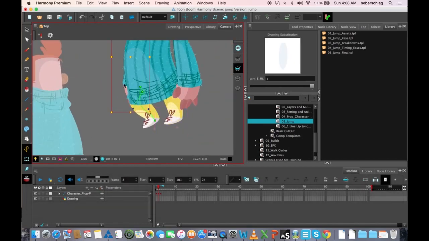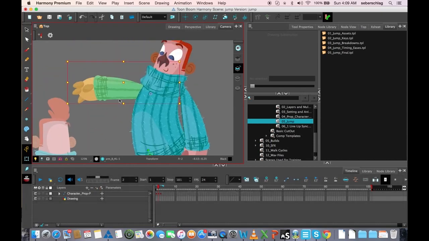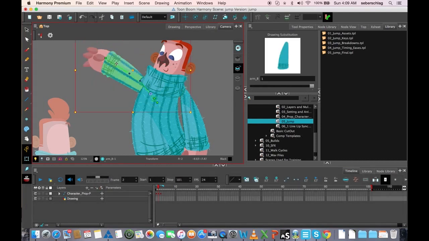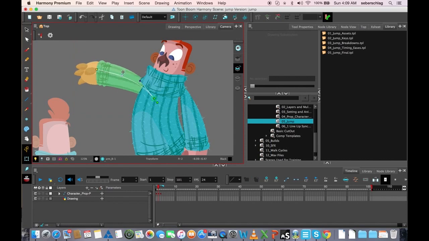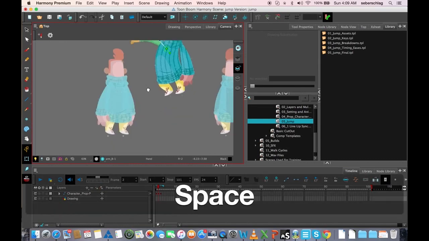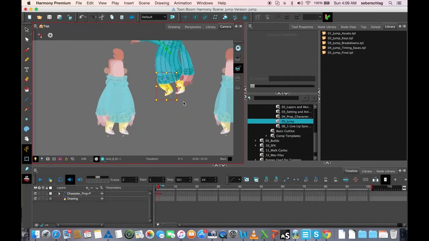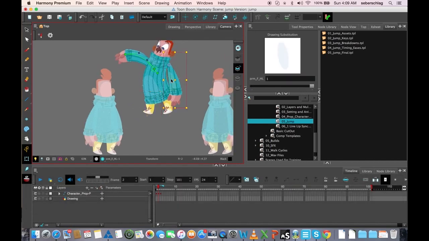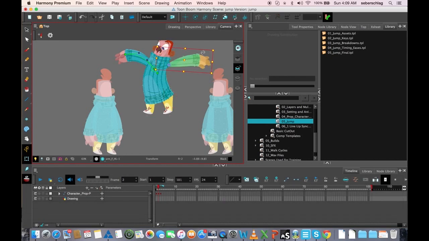Let's find that other arm. I'm going to rotate this up and maybe put a little bit of bend in it. Again, by pressing 0. Lead that front leg a little bit. And we'll make that other arm something.